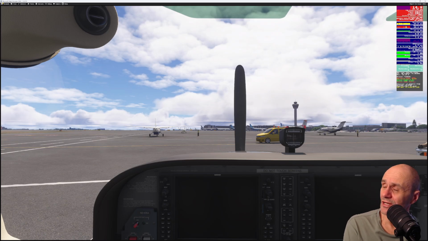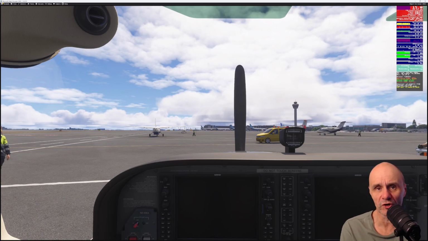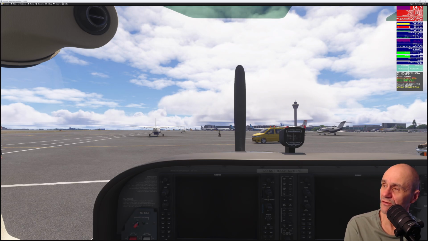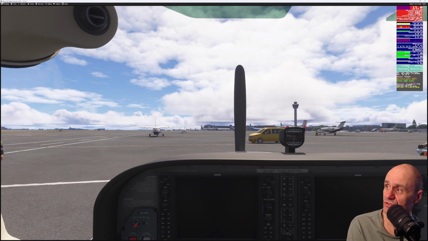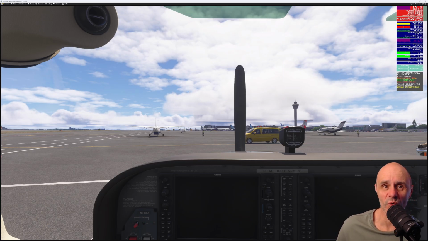DLSS quality mode now, and again another drop as the quality and the resolution improves going through those settings. We're now sitting at probably about 15 frames per second. Now, bearing in mind that OBS is taking about 8 to 10 frames by recording in OBS, so we need to take that into consideration. So with all of these, I think we need to validate that by saying that there is an extra 8 to 10 frames in this if I wasn't recording through OBS. So that does need to be considered. GPU memory running at about 15.8 gigabytes, 15.72. So it looks like it's stabilizing at about 15.7 gigabytes of memory. 15 frames per second on the quality mode, triple 4K.